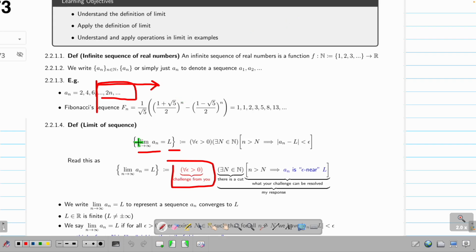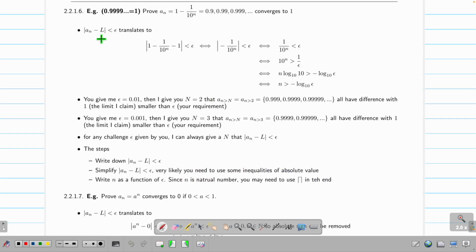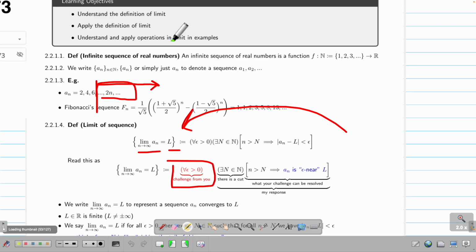So what's the definition? I need to write this big chunk of thing, right? And I go from here. So I look at here first. A_n minus L. What's my A_n? This is my A_n, right? So I replace this by my A_n. And now this is my L. This is my L. This is my L. So from here to here, I just copy and paste. So this part is just this part. And I also have the epsilon, I just copy here. Okay, so what does it mean? It means you give me an epsilon, I need to find the n that this is true.